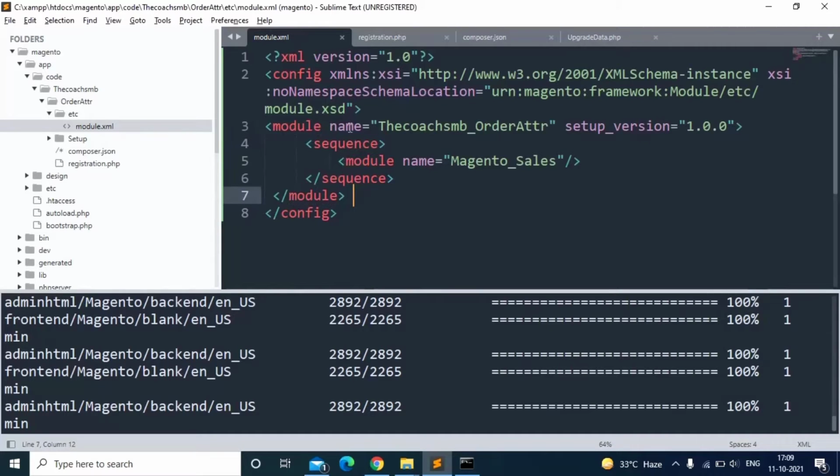So my module name is TheCoachSMB_MyModuleName. Setup version is 1.0.1. You can put it as it is. Then sequence: this module depends on some other module, which is Magento_Sales. That's why in the sequence we need to specify that name. It is super easy.